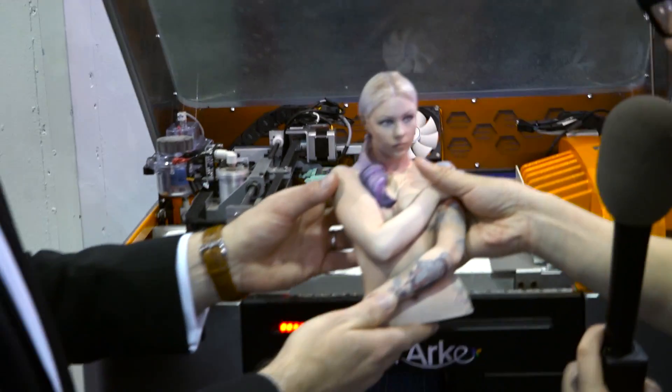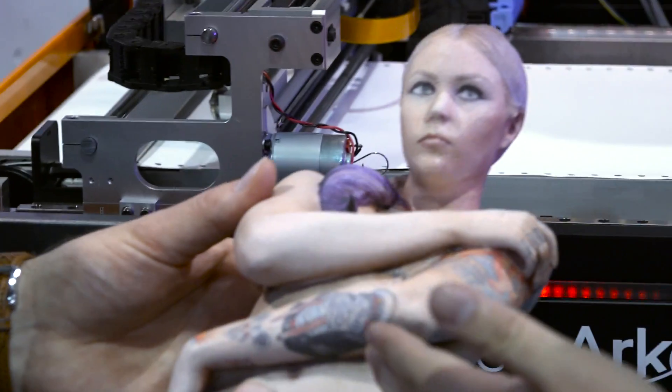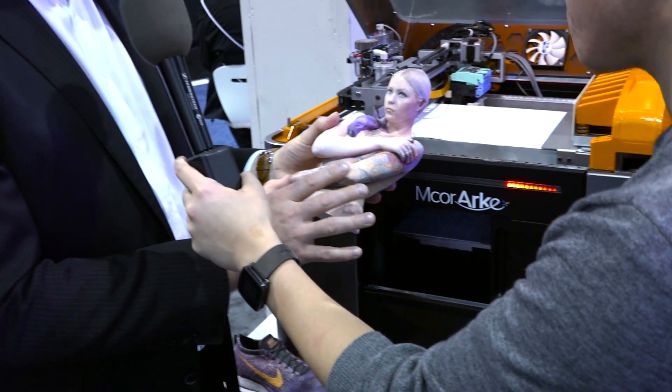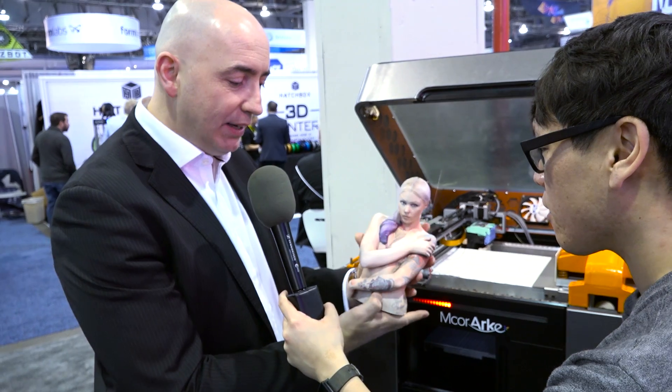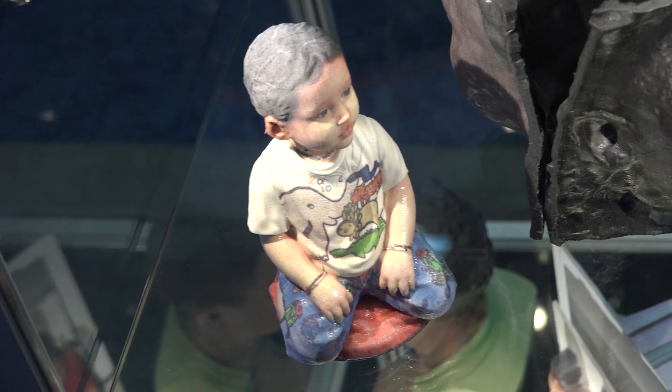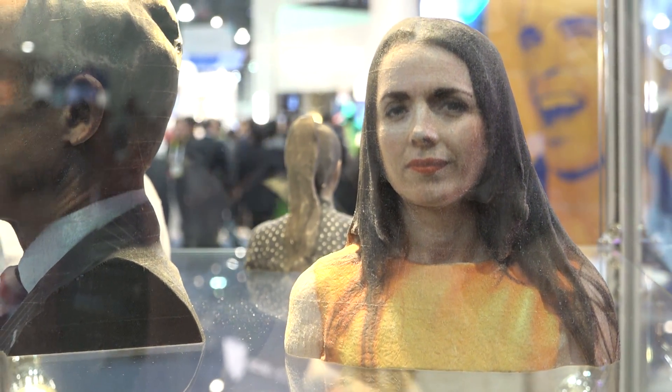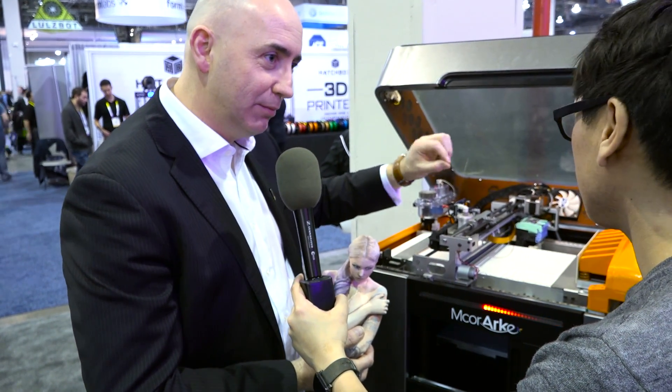Let's look at a model here — this is a really large model, representative of one of the larger pieces you can print. It's full color; you can see the tattoos. We only put down ink where you actually need to see it. We don't put ink on the inside of the body if it's not needed — you only place it where you see it, so we're very economic with the ink. We actually reduced the ink band down to around 0.3 of a millimeter — 300 microns — because the inking and cutting are now done from the same print bar and the same reference plane, so the ink and image are very tightly aligned.